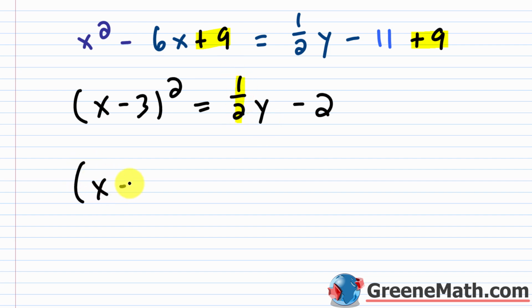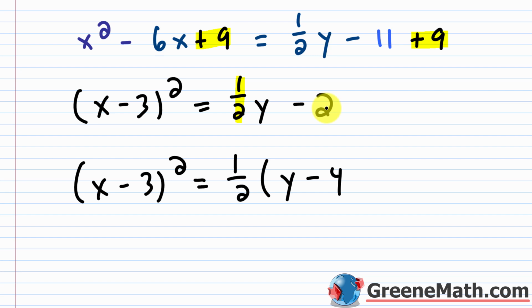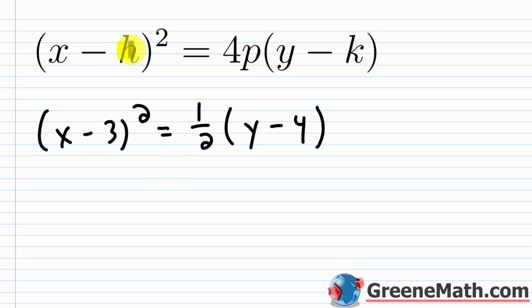So let me write the quantity x minus 3 squared is equal to, if you pull this out, inside the parentheses you have y and then minus. Again, you could divide 2 by 1/2 and get 4. Or you can also think about it as, what do I need to do to undo multiplication by 1/2? I need to multiply by 2. So take 2, multiply by 2, and you get 4. If you struggle with this with fractions, you can just distribute it back in. 1/2 times y is 1/2 y, minus and minus, 1/2 times 4 is going to be 2. So you can just check it that way if you're a little bit unsure. And we'll paste this in here. So your h is going to be 3, and your k is going to be 4. Let me just arrow to these so it's clear. So h is equal to 3, and then k is equal to 4.